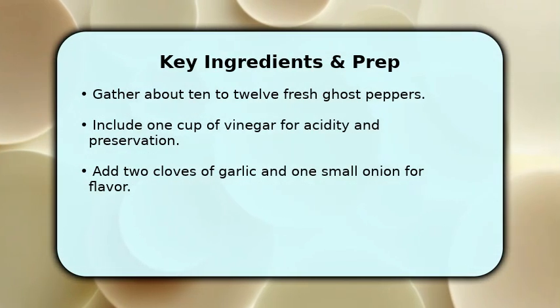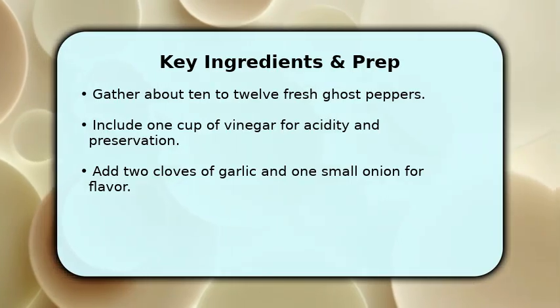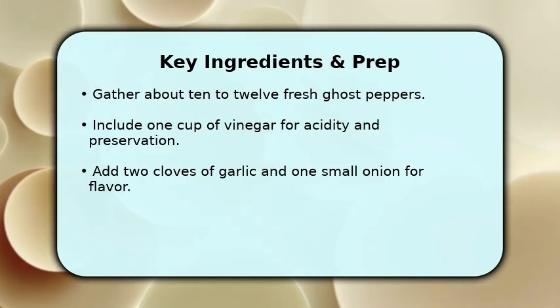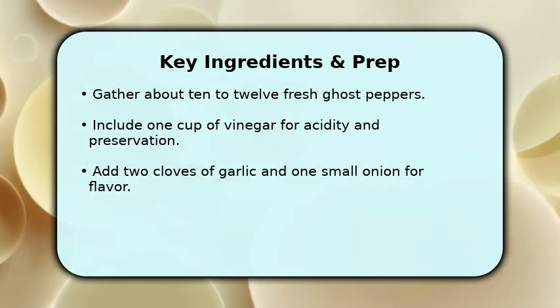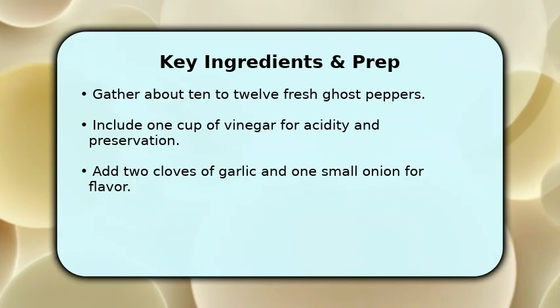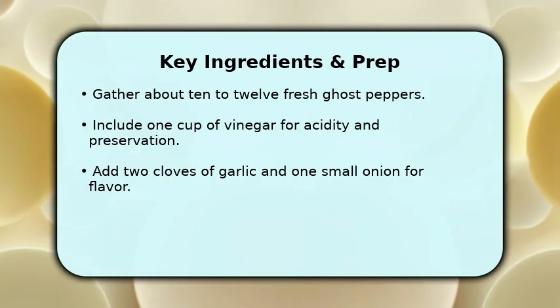Now, let's gather our ingredients for this fiery creation. You'll need about 10 to 12 fresh ghost peppers, depending on your desired heat level. For the liquid base, 1 cup of vinegar is essential for both flavor and preservation. We'll also add 2 cloves of garlic and 1 small onion, finely chopped, to build a robust flavor profile. Finally, have a 1/4 cup of water and 1 teaspoon of salt ready.